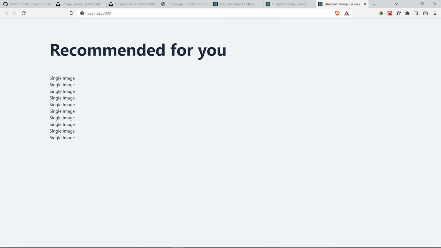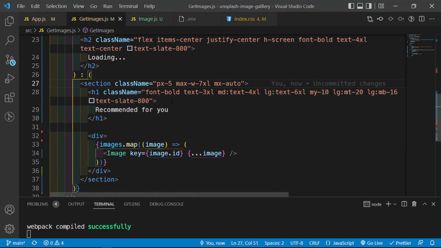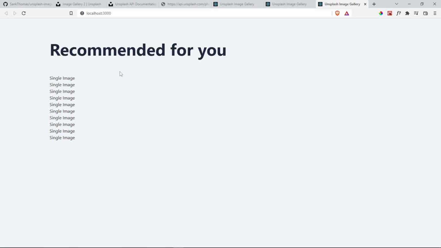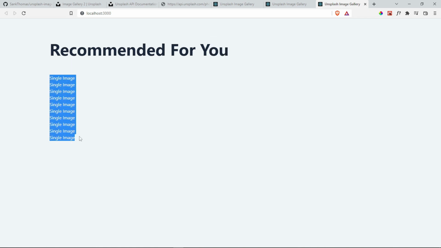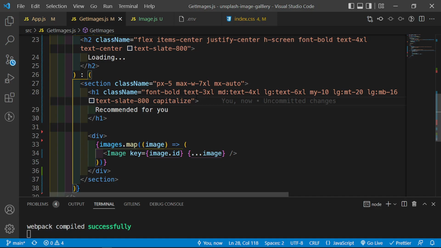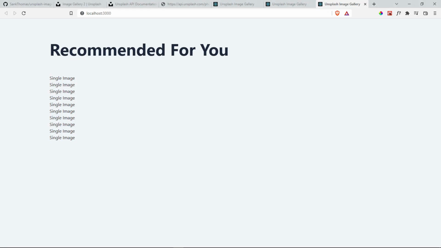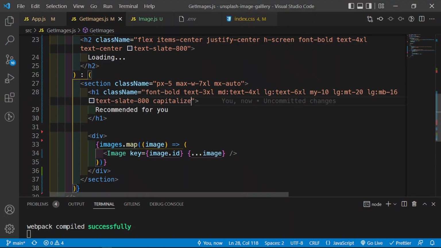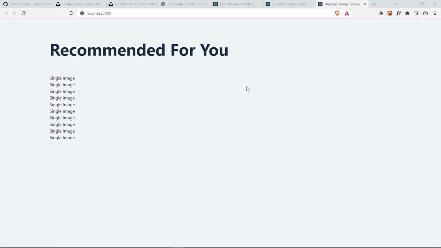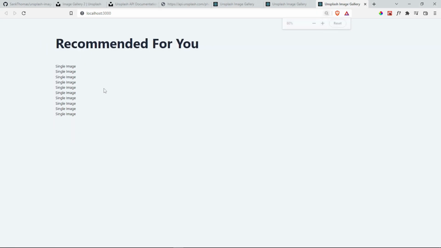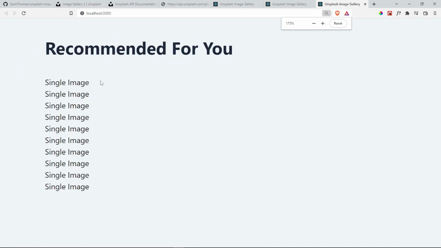So now that we have that, let me change this text into capitalized. So I'm just going to go into this H1 and say capitalize, which is going to place capital letters right here for every word. And then now we can go into this single image component, and then we can begin starting it out. And you know what, actually what I've just realized is I don't want this to go very much inwards. So instead of having max width 7XL here, I'm going to have a class from Tailwind called container. Okay, and what container does is it just limits everything, as you can see.